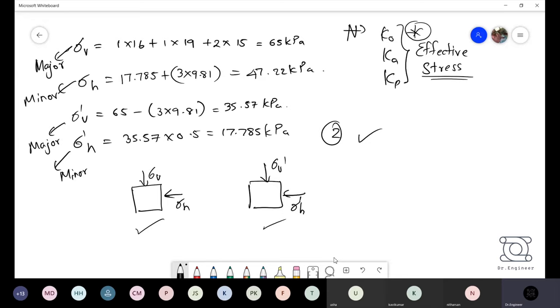The third question and fourth question I'm not going to discuss because they are completely old syllabus questions and way much higher for the new syllabus people. So I thought of neglecting those questions, and I wanted to discuss a particular question in part 6, I mean question 6, right?